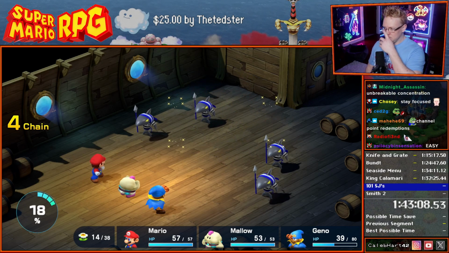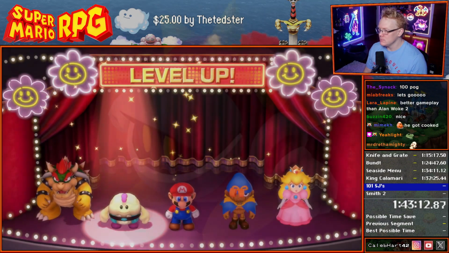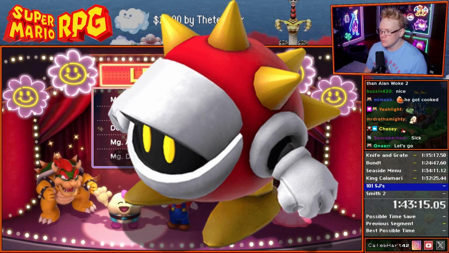Third off, let's talk about practice. The best enemy to practice these super jumps on are the little spinies in Bandit's Way.